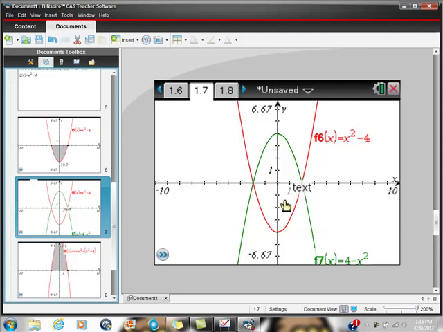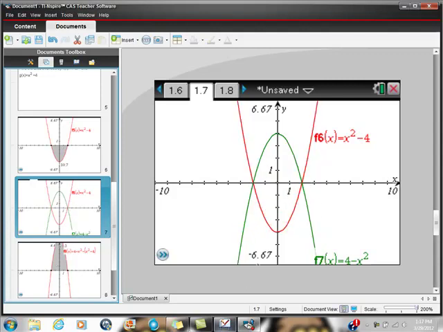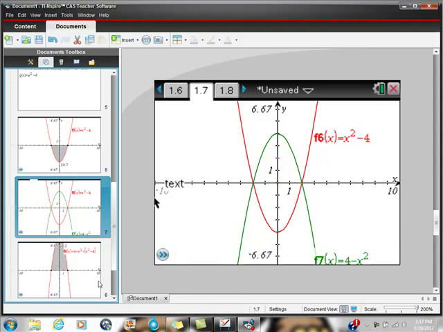That would be the wrong answer. If they ask you for net area, which they don't use those terms, but if they did, then zero would be true. If they ask you to find the indefinite integral from this number to that, then these could cancel out. Otherwise, for us, area is absolute value stuff to us.